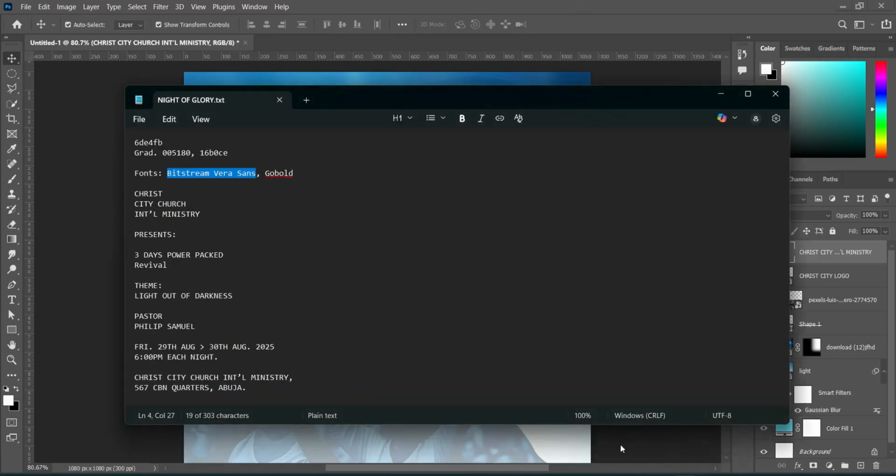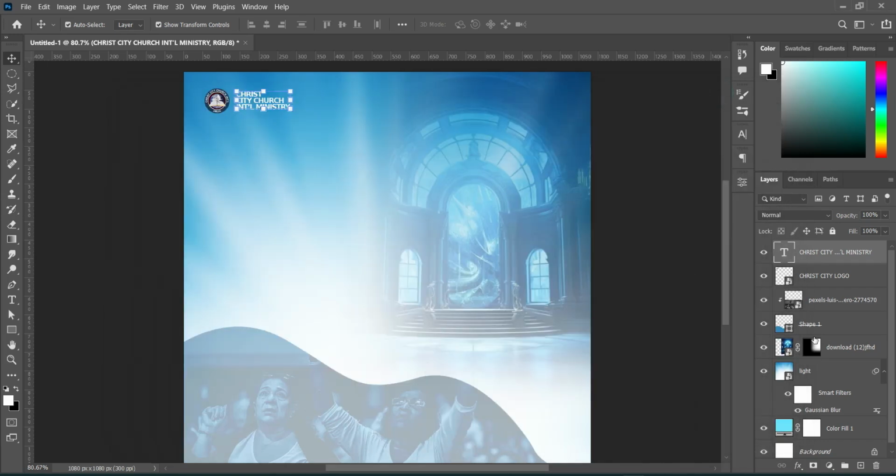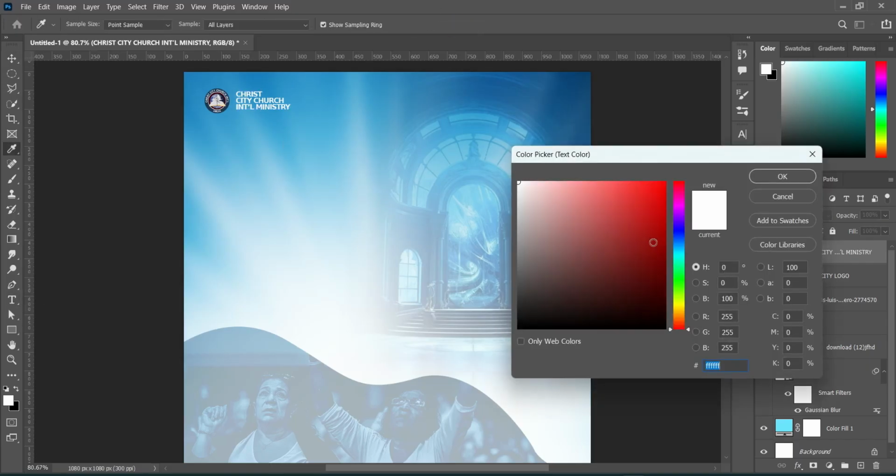Then go back to your resource file and text document, and over here we need to copy this color from here. So Ctrl C to copy. Then select your text tool, then open your color here, then Ctrl V to paste. Then take this one up. We need to make it dark this way. It's okay.